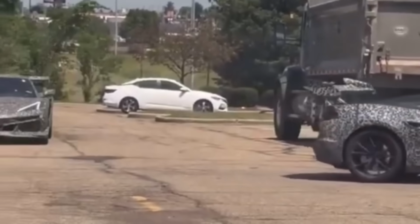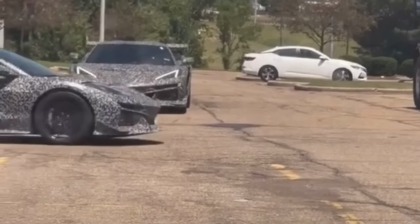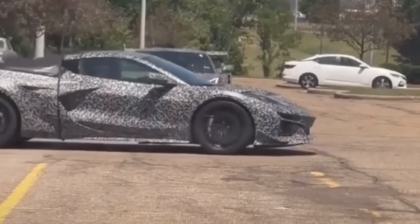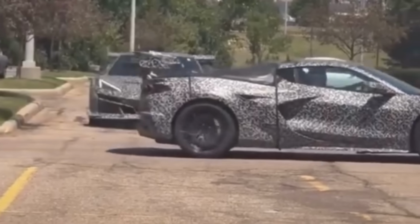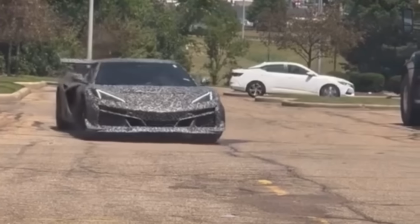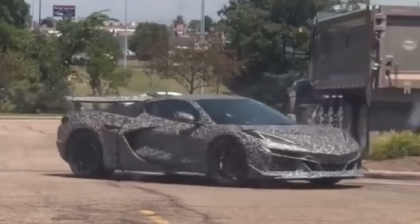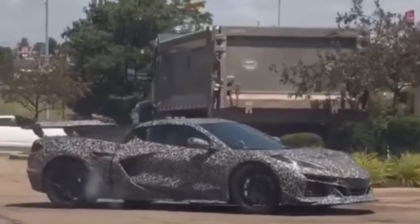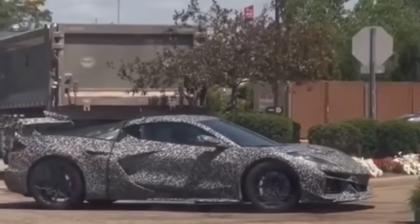Now, I know I've said in the past that I believe this car was going to be a cross plane crank. I have actually heard from 2 different sources that I have that are very inside of GM, and both of them have never been wrong about information in the past, but both of them are telling me 2 different stories. One is saying a cross plane, and the other one is saying a flat plane crank. So I'm kind of confused as to what is going to end up happening here, but in this video, these definitely sound like a flat plane crank to me. Take a listen. Let me know what you think.